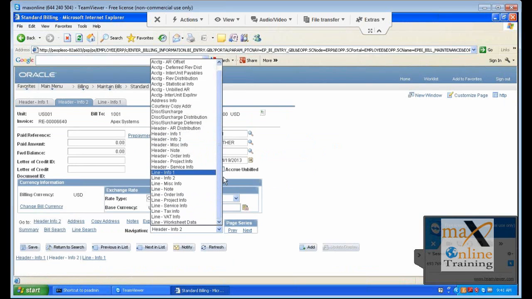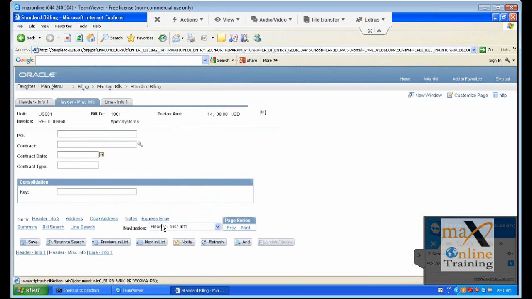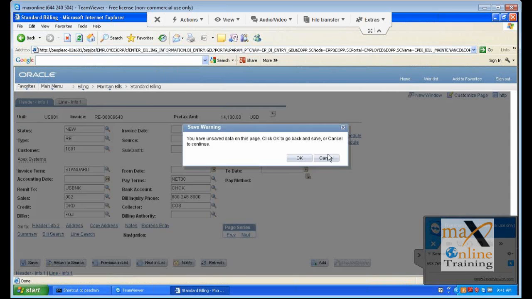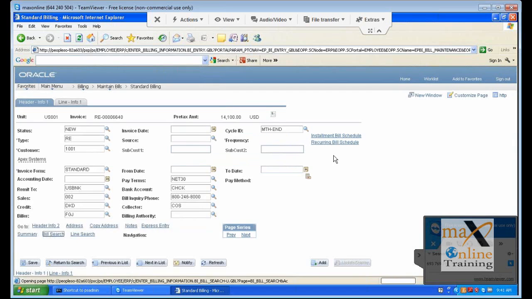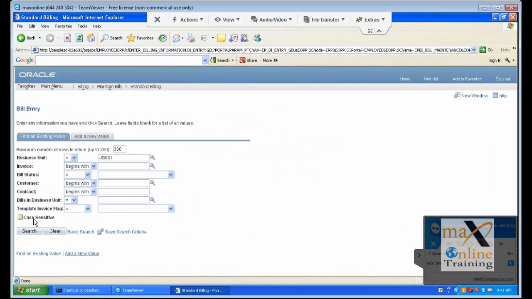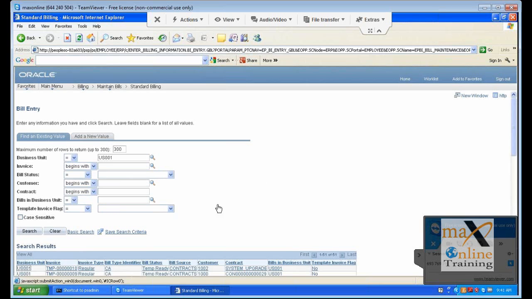Here the bill info will be there. There you can see the original invoice and the summary. You can see that in the summary.